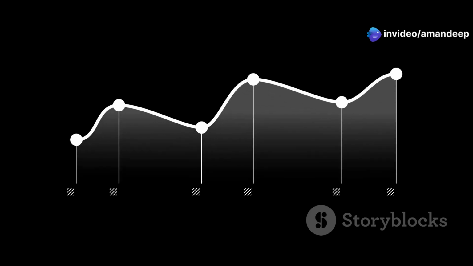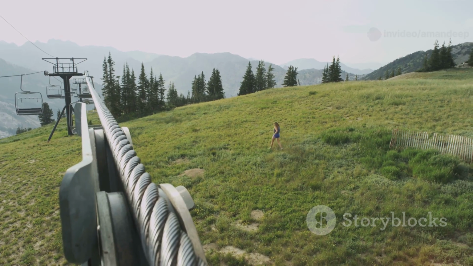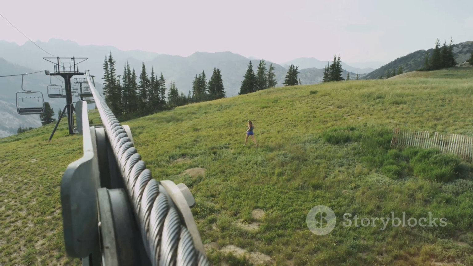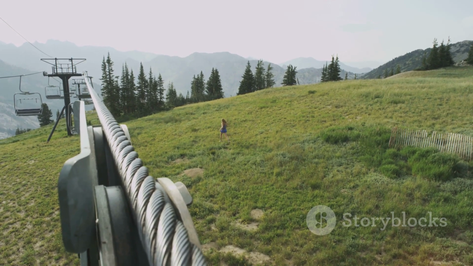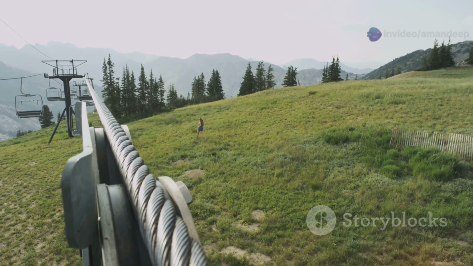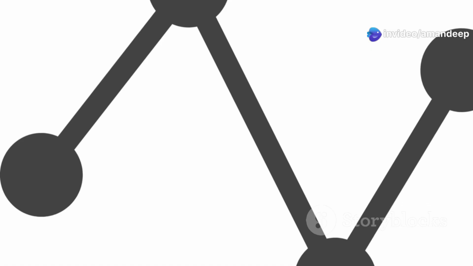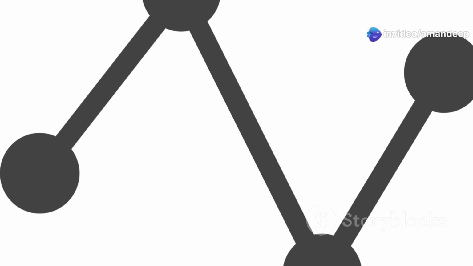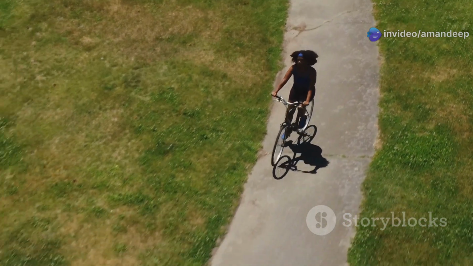batch GD. Imagine that cost function landscape again. SGD would look like a person stumbling down the valley, sometimes going a bit sideways, sometimes even slightly uphill for a moment, but generally trending downwards. This noisy, zigzagging path is characteristic of SGD. It's a much less smooth ride to the bottom.